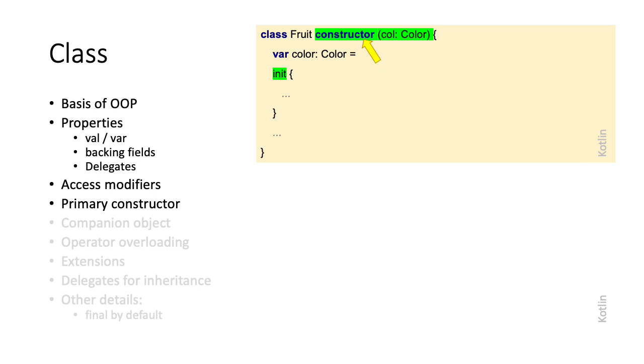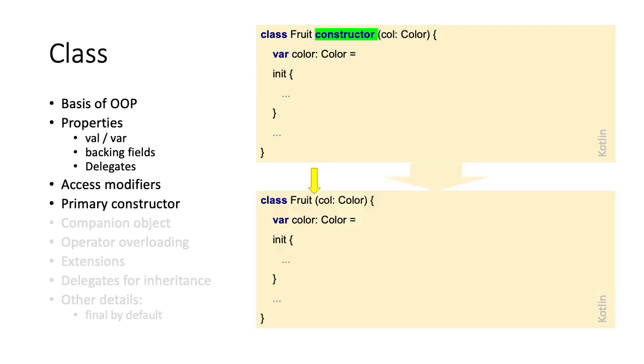In Kotlin, a constructor can be primary. To be a primary constructor, it has to be part of the class header. You need a corresponding init block if you need any initialization routine for the primary constructor. The constructor keyword can be omitted if the primary constructor has no annotations or visibility modifiers.